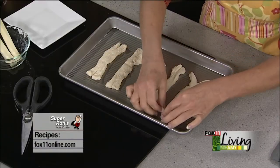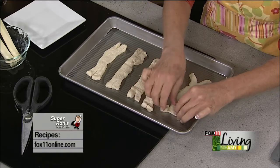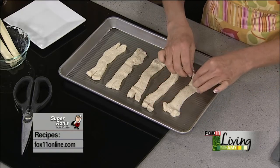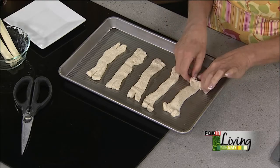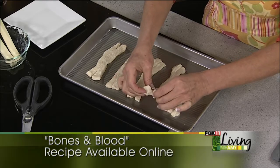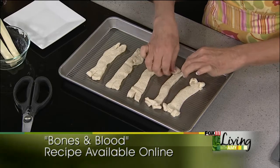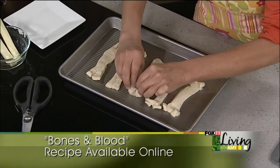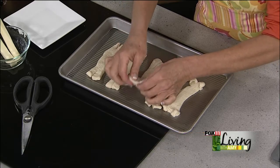So at this point, you just take the dough and fold it over like this and then tuck it under. It's not hard to do at all. So fold it over, and then tuck it under. When it bakes up, it's going to look like bone. Fold it over, and tuck it under a little bit. It's nothing really complicated, and kids love playing with dough. So this is a fun one to get them into the kitchen.